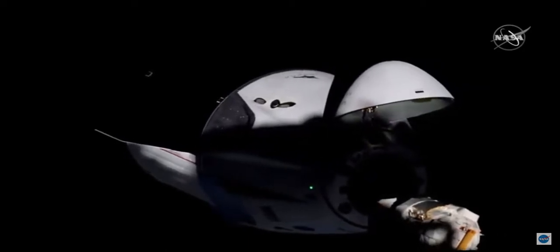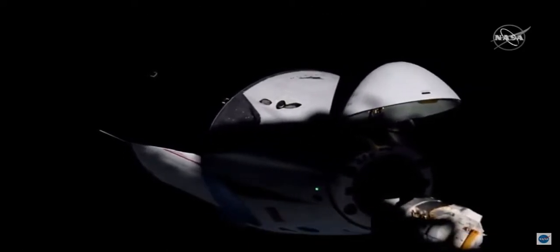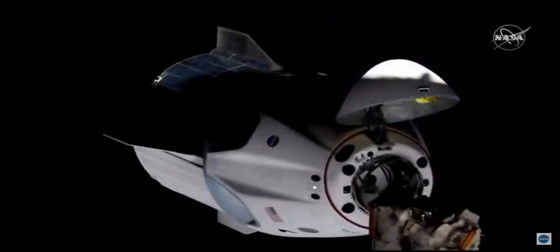All right, so we should be getting to waypoint 2 right now. So it looks like we do have that hold. Dragon SpaceX on Big Loop. The ground is go for approach 2. We will be enabling the resume shortly. As a reminder, ensure your visors are closed prior to Dragon's departure from the waypoint. And once Dragon is inside the crew hands-off point, retreat and breakout are not permitted. And for your awareness, we have sunset in a little less than 8.5 minutes.